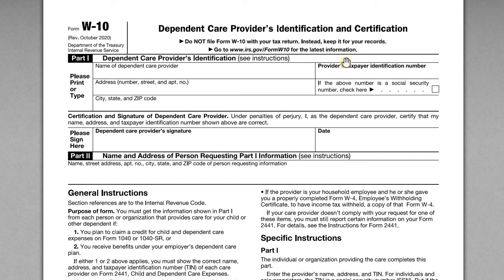Most care providers are, quite frankly, caught up to speed on these obligations, right? So, when you sign on to a company that does this full time, these will be part of the onboarding documents. They'll give you this information. If you just want to hire someone as an individual, let's say your neighbor is going to provide care for your children, and you're going to pay them X amount of dollars a year, they might not be familiar with these right off the bat, so it's important to bring this to their attention and get them to complete these forms.